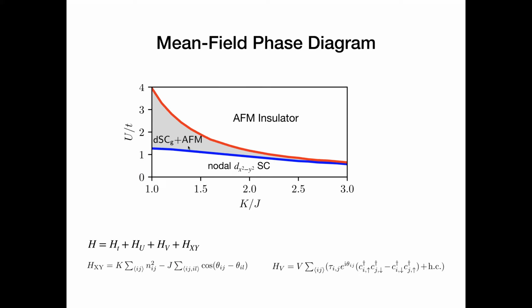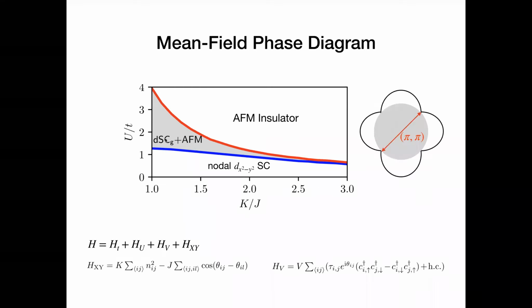which I mean you gap out the nodes, but you retain basically the pi over 2 rotation symmetry of the d-wave in momentum space, and an antiferromagnet coexisting. And it's not like phase separated or anything. Both things are broken at the same time. There are 2 order parameters in this phase. So there's no phase separation.